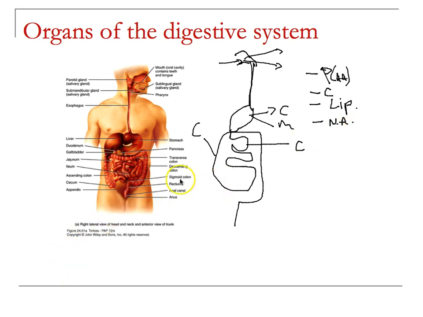Once you get this idea, now we're going to pass whatever that solid structure is, the monomers of each of these. So remember, that means there are 20 different types of amino acids that could now be absorbed into our body to be processed someplace. Carbohydrates come in many different forms, lipids many different forms. Nucleic acids, for the purposes of this class, we worry only about, say, RNA and DNA.